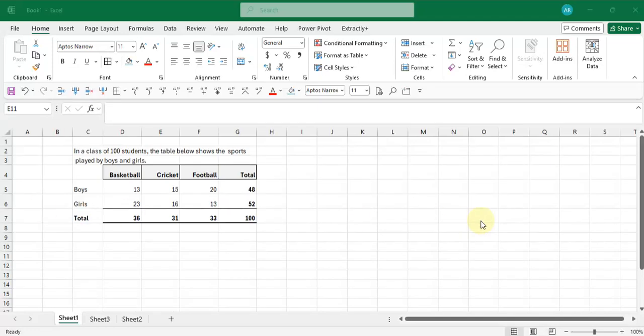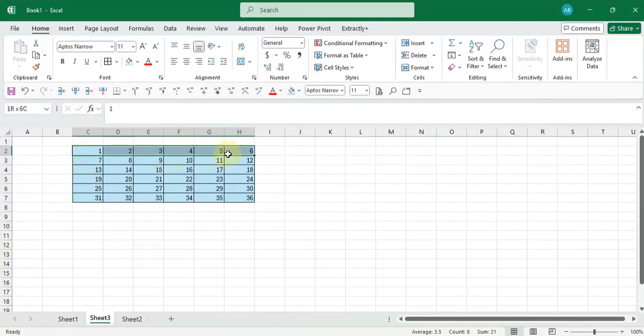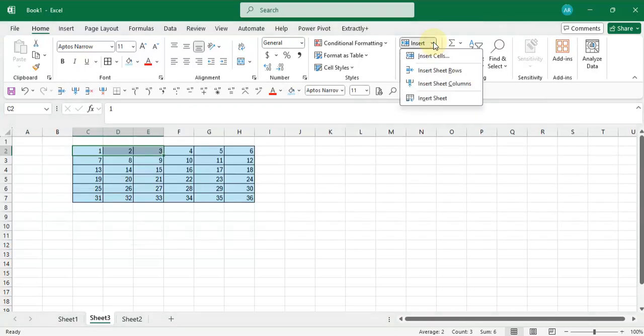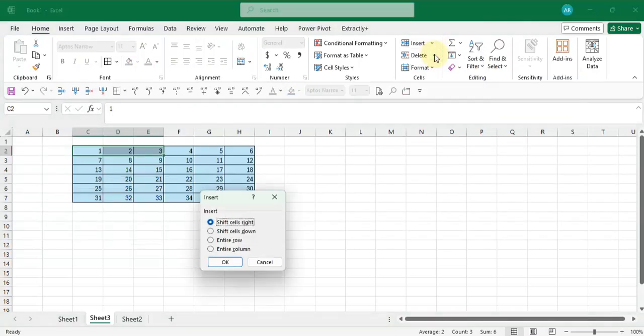If I want to insert just a few cells instead of the entire row or the entire column, I'll show you how to do that now. What I've done here is I've added, just for illustrative purposes, a grid with some numbers and some shading so you can see how the next tool I'm going to show you works. If I want to add some cells to the top of these 3 rows, I go to my home tab, go to my insert options under my cell tools, I click the drop down and I click on insert cells.